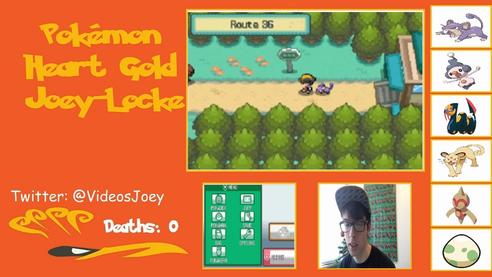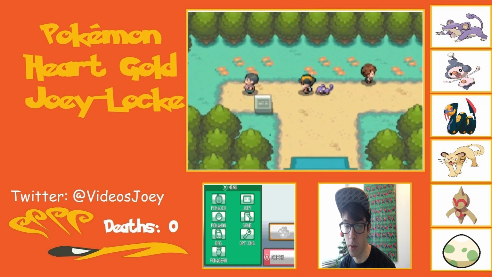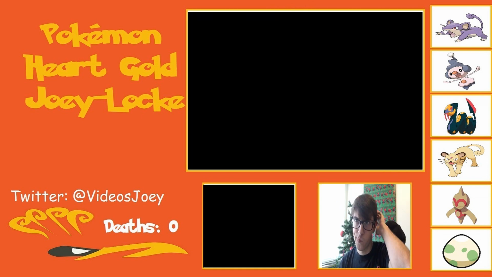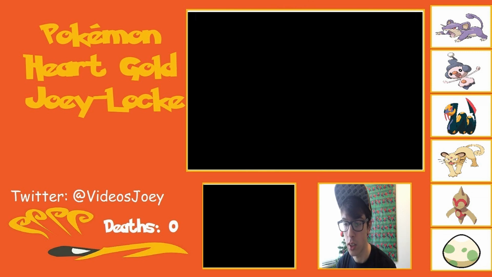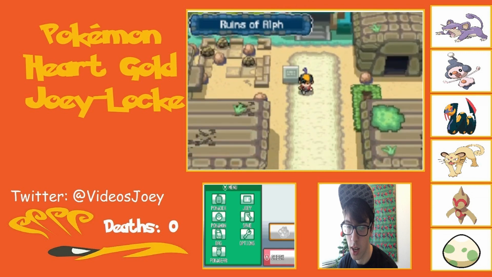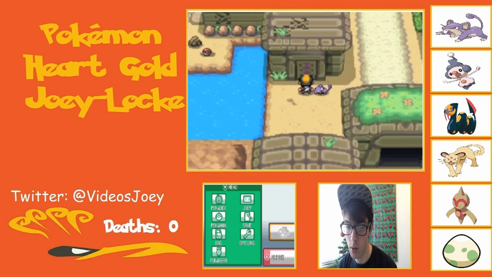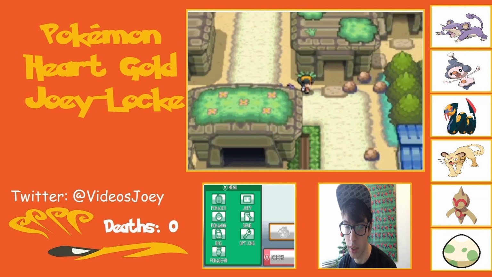Okay, Route 36. Obviously, this is a new route. I think there's some grass. No, there's no grass over here by Sudowoodo. There used to be. And I think you could catch a Growlithe there. Maybe not. Okay, let's go see if we can catch an Unown. See, I think in Crystal you have to do the puzzle before an Unown will appear. But I think in this game you don't. That might be wrong. If I do have to do the puzzle, it'll only take a second.